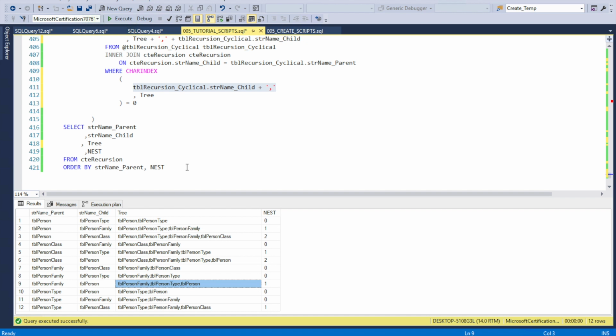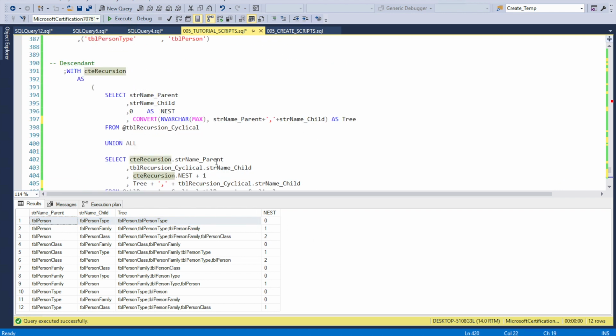So hopefully this cyclical dependency thing kind of sheds more light on how that recursion works, where it is really just tacking on that extra step, looking for that additional piece of information until it can't.